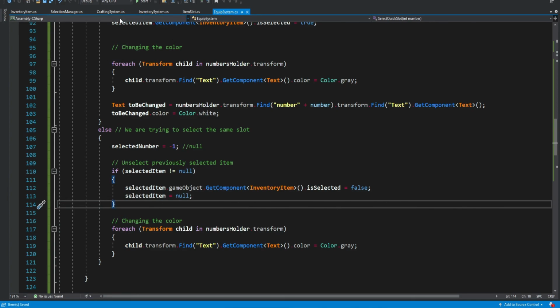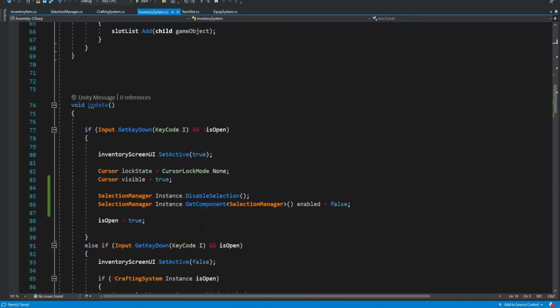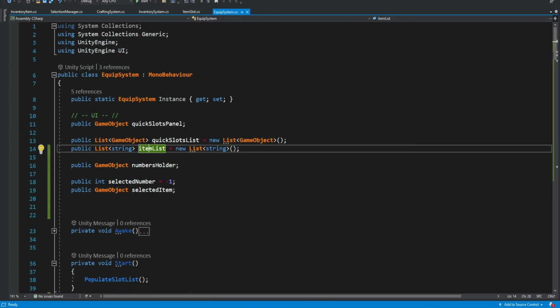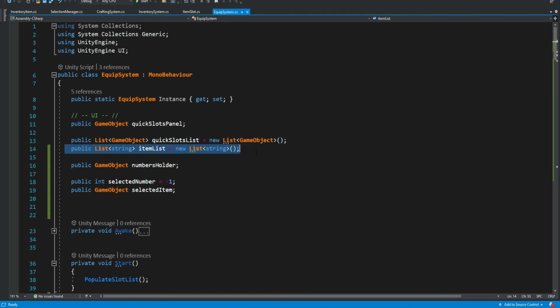The next thing is we go over here and there's actually no need for this item list, okay? This list of strings. The reason we created it inside our inventory system is because it was used to let the crafting system know what are the things that we have inside the inventory system. But inside the equip system, there is no need for the crafting system to get involved. So there is no use for this list, right?